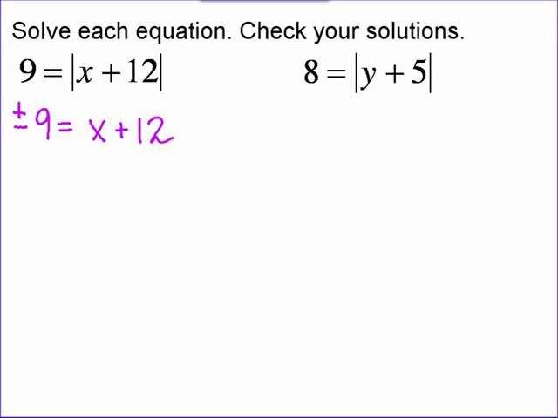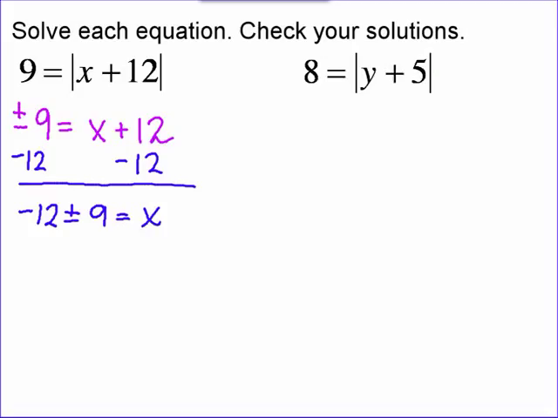Now what I do is, what'd you say? Minus 12 from both sides. Where do I need to make sure to put that minus 12? Before the plus or minus. Good. So negative 12 plus or minus 9 will equal x. And now we need to break that down into two problems. Some of you might be able to do this in your head. You might not have to write down both of them, and that's fine. I'm just going to do that in case we have some people that can't quite visualize those answers yet. And that's quite all right. So I have negative 12 plus 9, which is negative 3. That's one answer. I have negative 12 minus 9, which is negative 21.